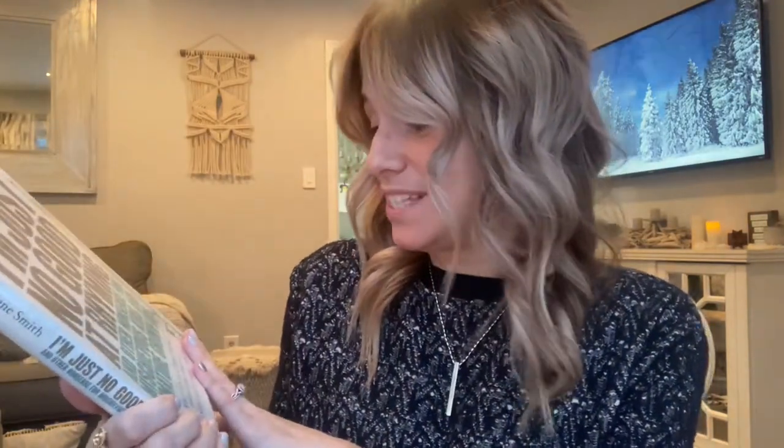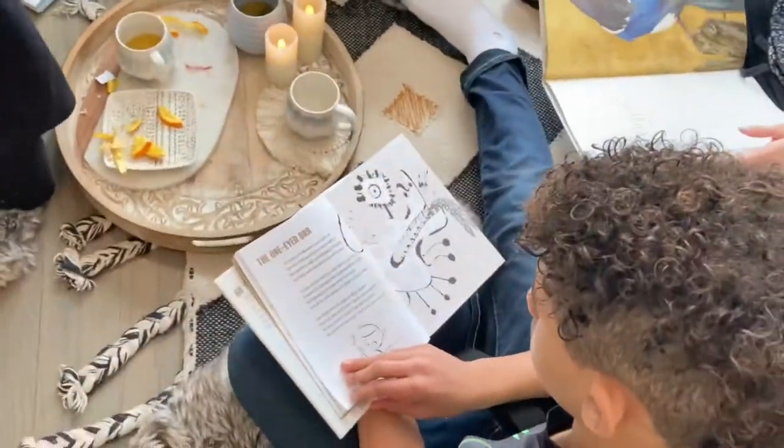He said, 'I wonder if we could find a video of Shel Silverstein reading his poetry.' So we looked it up and found it — we were laughing out loud, smiling — and by the time it was over, the entire family had ended up in the living room wanting to be part of what we were doing. It was such a great time. I found this book called 'I'm Just No Good at Rhyming and Other Nonsense for Mischievous Kids and Immature Grown-Ups' — this is the book that you need to get your kids interested in poetry, especially if you have a middle schooler or a middle school boy.